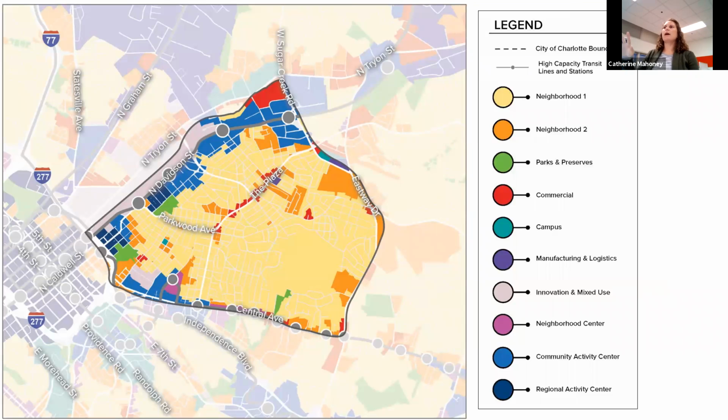But this is the draft 2040 policy map for the northeast inner portion of town. And when you're ready, grab the stamp tool and start placing it on the map for areas that you'd like to discuss together tonight. If you have trouble finding that tool and just want to come off mute and talk, you're more than welcome to do that too.